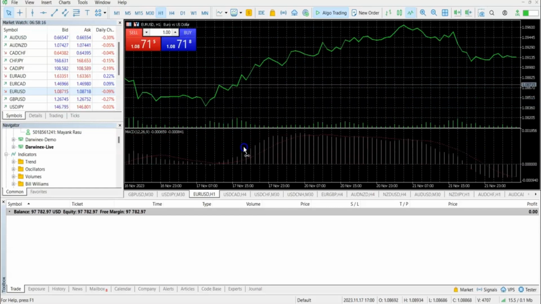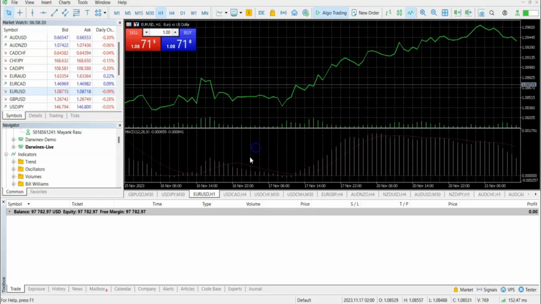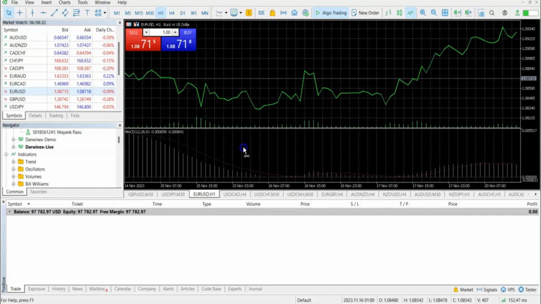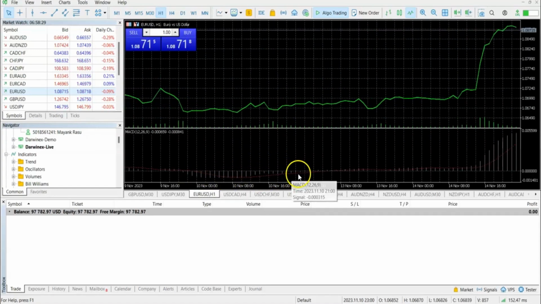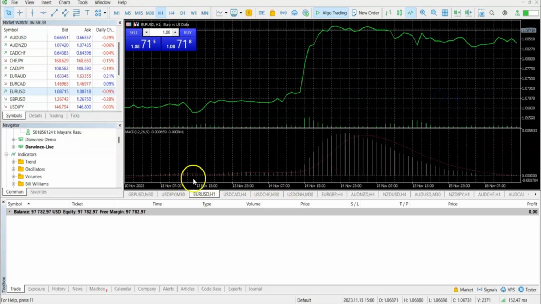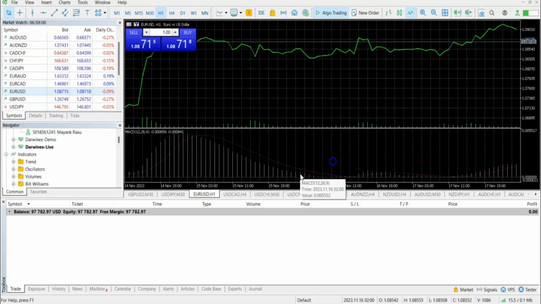Let us try to see some other instance where the reversal took place. This is all positive. Where did it turn positive? Let's see. Okay, here. So after a string of negatives, here it started to become positive. So if we enter here, this would have been a really good signal because you see that there was a string of positives. And the first time it got negative after this positive wave was somewhere here. You can see that the value is minus 0.00041. So we would have exited here. So this would have been a really nice trade, right?